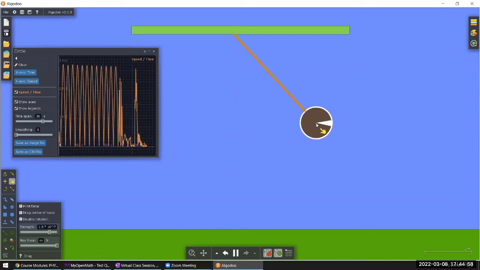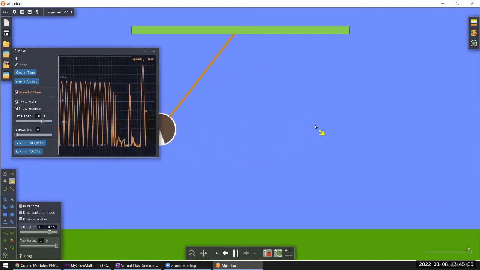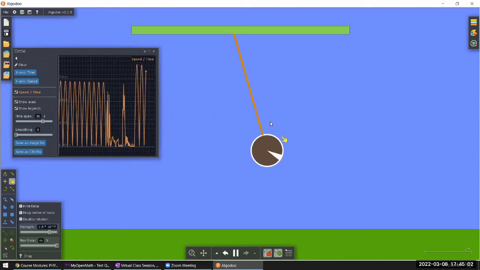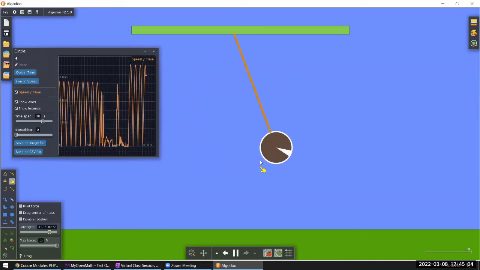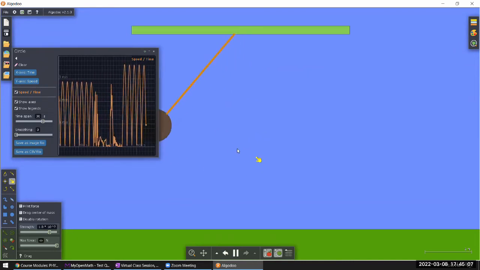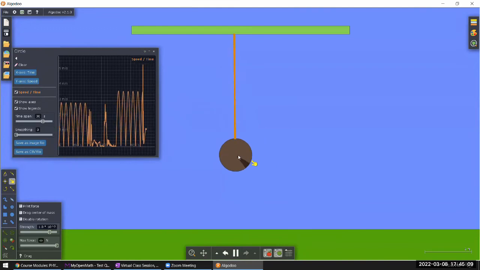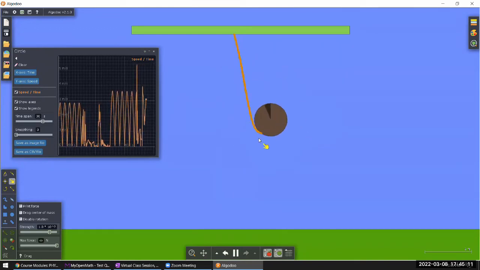I'm trying to drag it from the center as much as I can. All right, I guess that whole jerkiness thing might have been just this being pushed the wrong way while I was trying to adjust it. Maybe. I don't know.